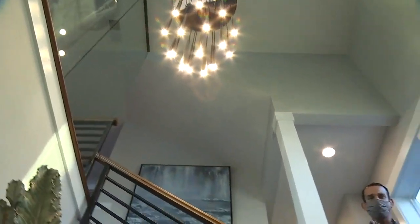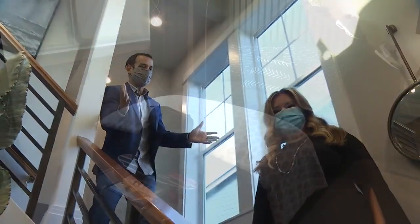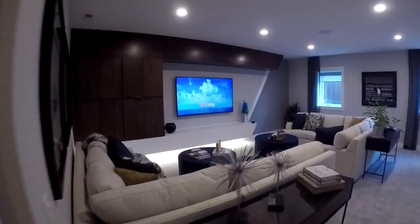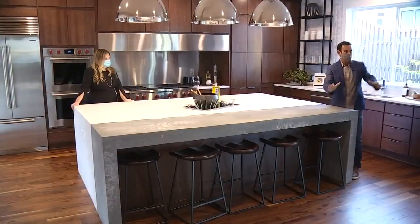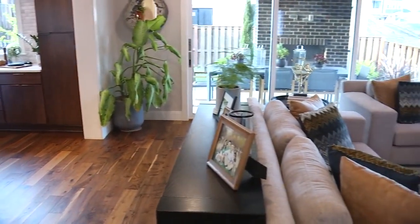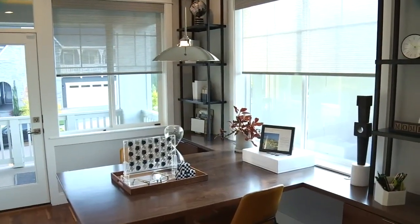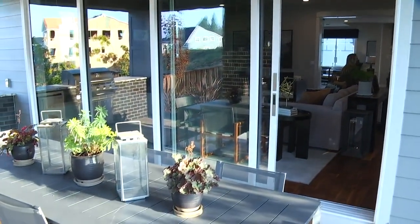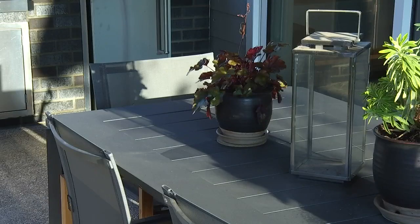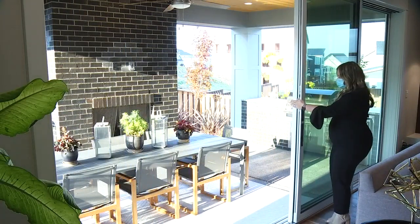This stop on the tour is from Toll Brothers. This is Sarah Lutz. And Sarah, you call this the Eugene model — a shout-out to Duck fans. This is a five-bedroom home with four bedrooms upstairs and a guest suite on the lower level. It's 3,800 square feet. This kitchen is part of a great room. So this is an open-concept living area with a family room conveniently off the kitchen. There's also a breakfast nook that people have been using as a homework spot. And you've got a big outdoor dining area too. The large stacking sliding glass doors have been a fan favorite — they really bring the inside out for functional year-round living space.